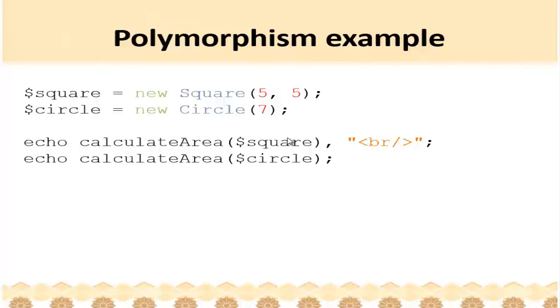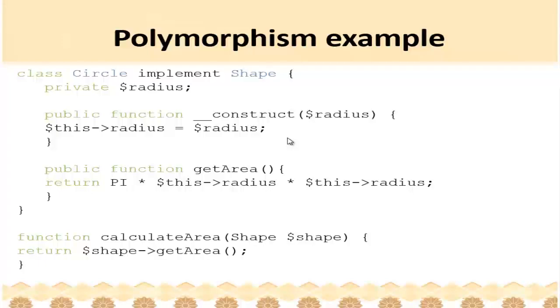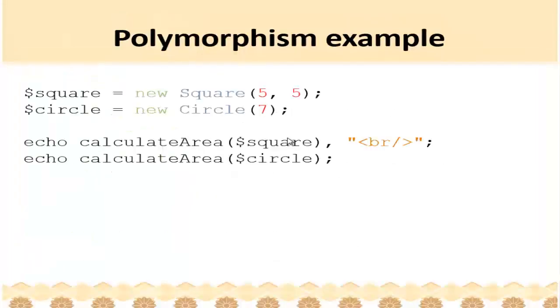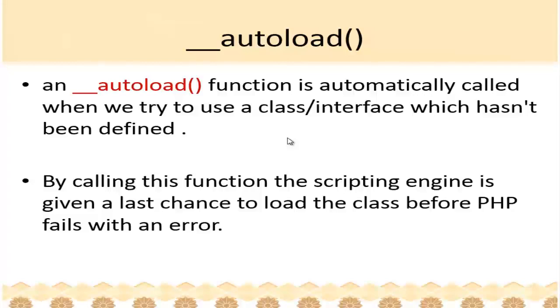And when I supply a square here, you know that this is going to be a square. But anything can come here. So this variable could be a circle. Because it is written as square, it doesn't mean that it has to be a square. So when I supply a square, it's going to call the get area of the square method, because the square method implements the area in a different way. Whereas when you supply the circle here, it's going to call the get area of the circle. This is what polymorphism is.